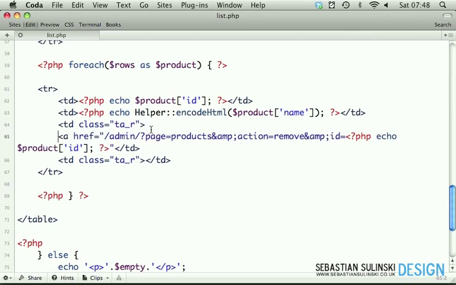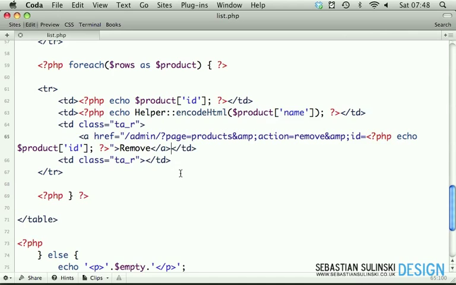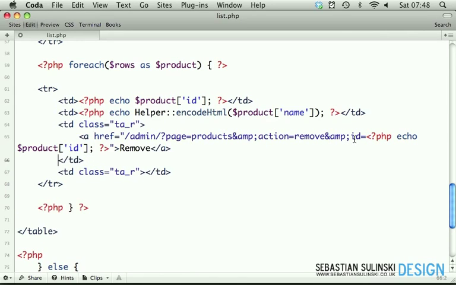So if we move this link a little bit lower here, so you can see, obviously we then have to close the opening a tag, remove, and closing a tag basically. So if we put it like that, so remember to assign the ID to the ID parameter, ID of the product.